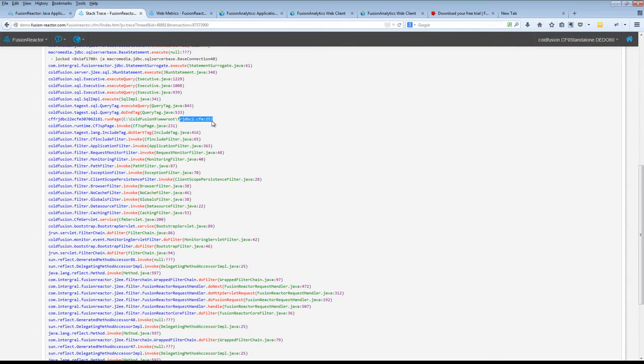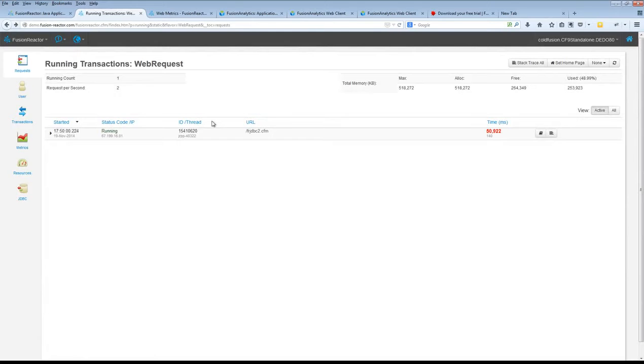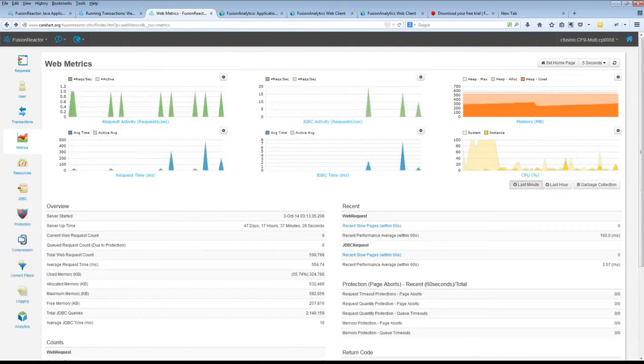It's not getting it. Well, that thread, that CF request, is now basically out of commission until it gets its response. Well, let's say that happens in not only this request, but another request and another request. Maybe it's a big part of your application. Well, it could be that eventually this page is full of requests that are taking hundreds of seconds, and when you stack trace them, they're all doing CF HTTPs. Well, there's your problem. Go figure out why that third-party server is not responding. There's your problem, not ColdFusion. ColdFusion's the victim.